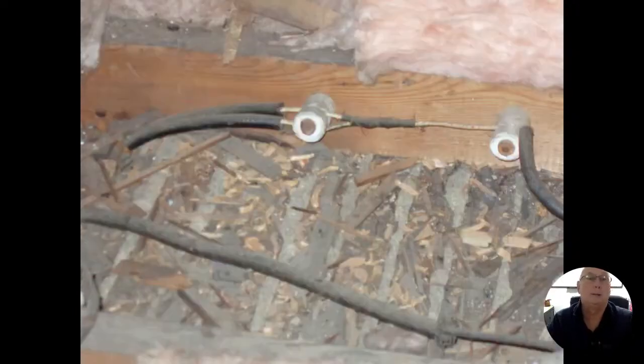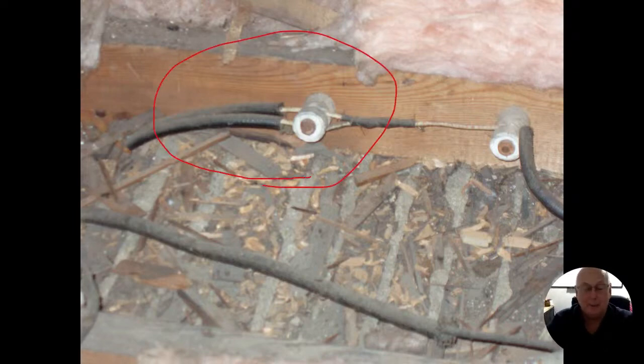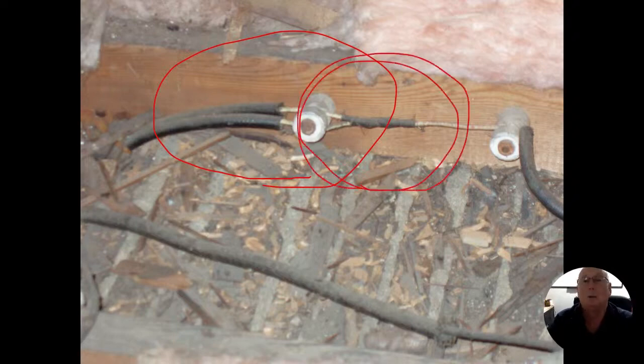This is what the old splices end up looking like. Now, when you come off the splice, obviously you can't get to that 3 inches right away. And what they're really talking about is between the hot and the neutral. All right. So just because it's two neutrals or two hots, they can actually be close together like this. That's not hurting anything. What we don't want to do is allow for something to fall over the top of it. Me personally, I think it should be further apart, but 3 inches is what the rule was. Right. Old splice like that means that was done a long, long time ago.